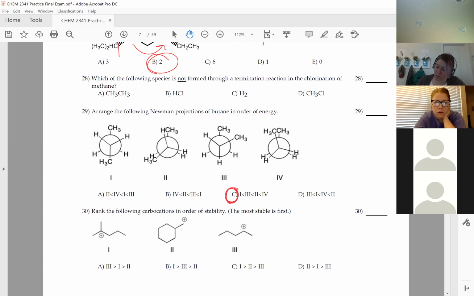All right, so this one's actually really simple. If you can just identify the lowest energy conformation, you're set. Usually I'm not that friendly when it comes to test writing. I probably would have given you a 1, 3, 2, 4, and then a 1, 2, 3, 4 option, so that you had to decide between this one and this one. Remember that staggered is always lower energy than eclipsed, even if you have your groups closer together.